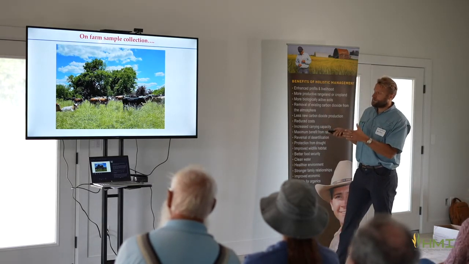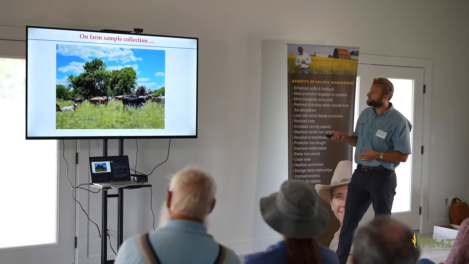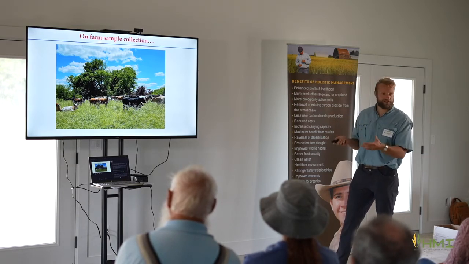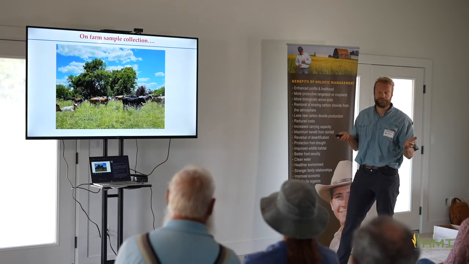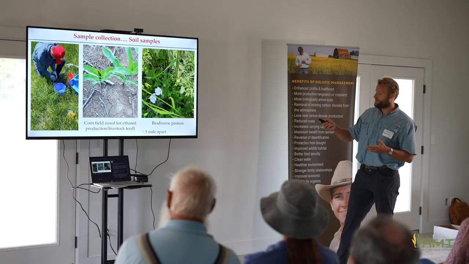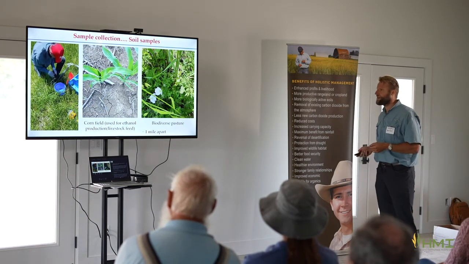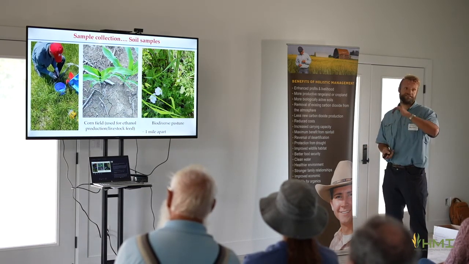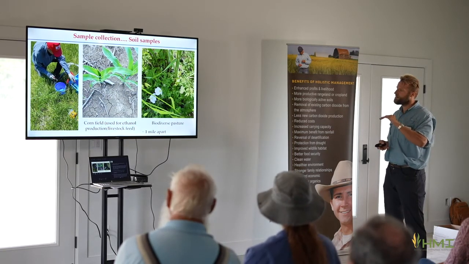So just to give you a little bit of insight what it might look like and how we take it from the farm to the research lab, we have on-farm sample collection throughout the grazing season. We go to farms every 2 to 4 weeks to collect samples. We collect soil samples, and this is a depth of 0 to 10 centimeters. Is that typically what we collect?